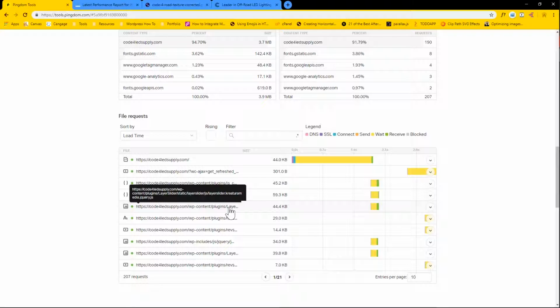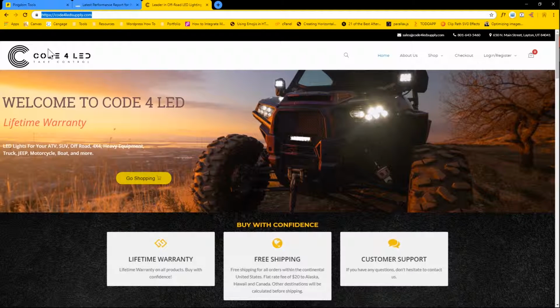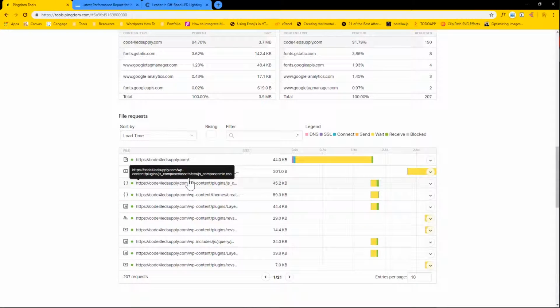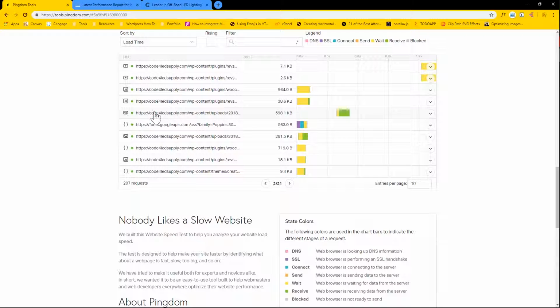is the Layer Slider. So that's a plugin that they're running. It's a WordPress site, and that is probably what's running that hero image. I'm guessing that there's a bit of a slideshow and it's just not wanting to load. Or it's just a regular hero image done with something like Revolution Slider, and that's just loading poorly. And if we take a look at the next page of results, we'll see here we've got some images, and it gives you a nice little waterfall of the load time as well.